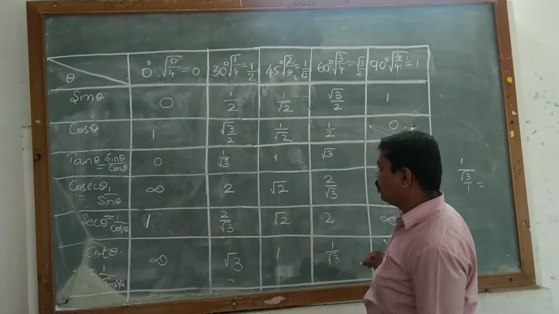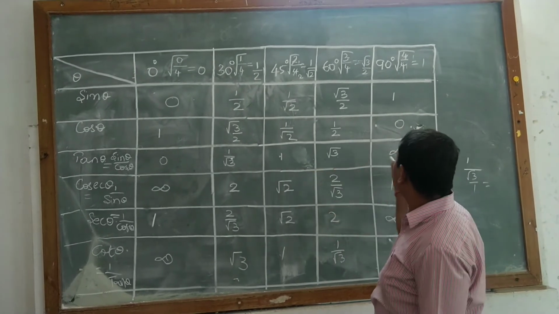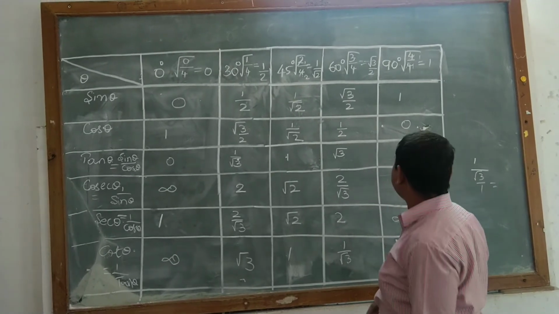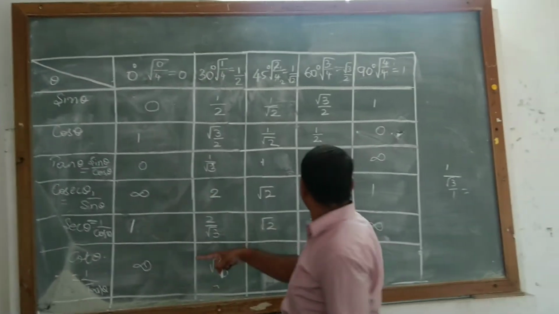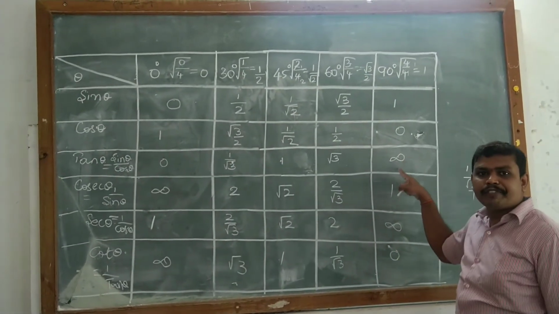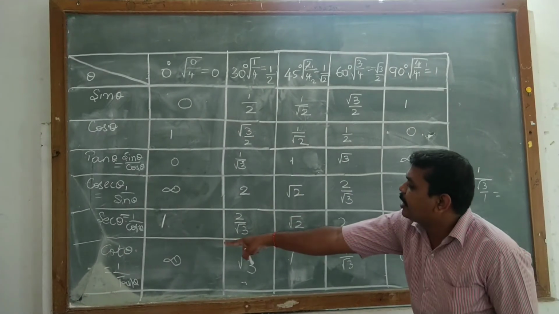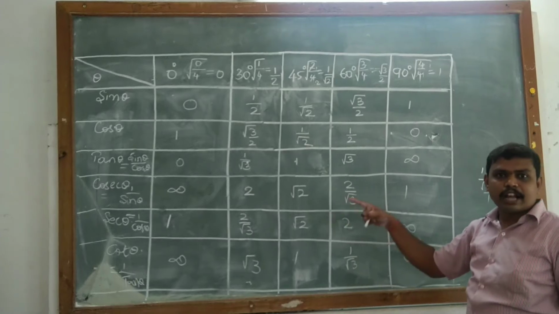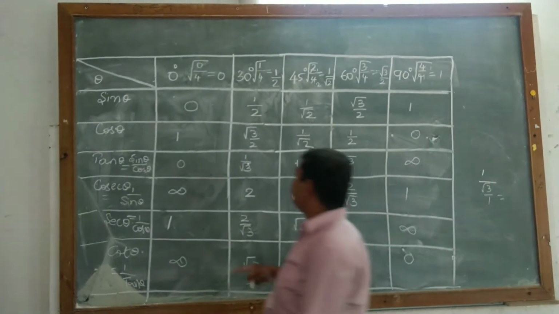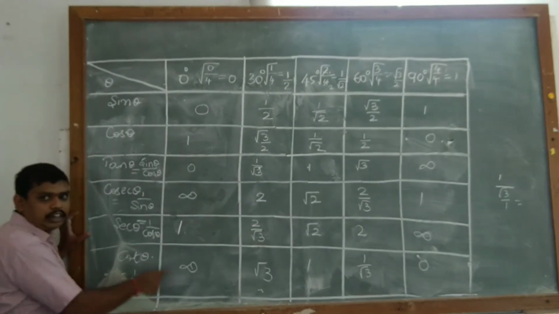Next, 1 by, what is that one? Infinity, that is equal to 0. That is simply saying that whatever the tan values you have obtained from left to right here, from right to left will be the values of cot theta. Just observe. You will have the values from right to left in the cot.